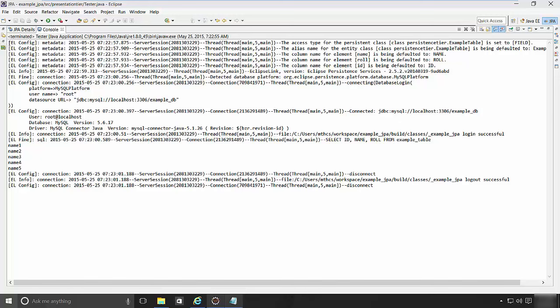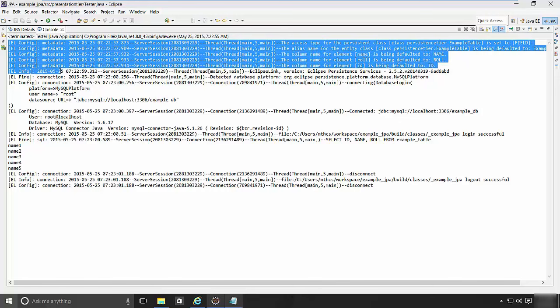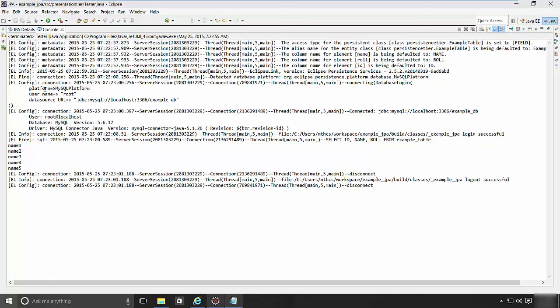This is the fine grain logging information that EclipseLink gives us, and here is the connection, the database login, the platform, MySQL platform, username is root, this is the URL, and this is the full username actually, and this is the driver that was actually found, and then this is the result.